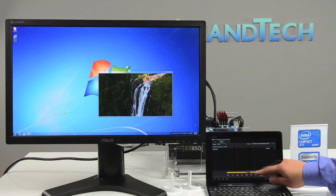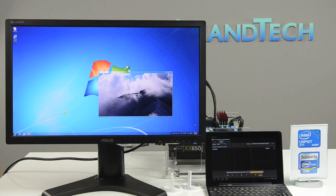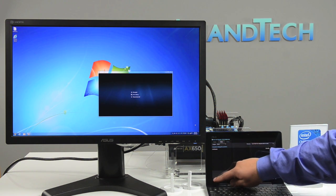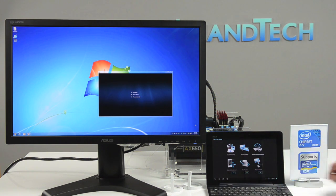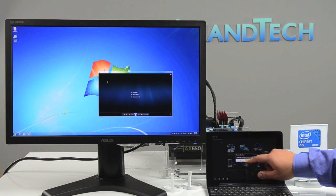Okay. Any idea about price range yet? Right now we haven't hammered it down, but definitely expect to be aggressive in regards to other QHD panels that are on the market. Okay. Very cool. And so that's one end of what we're seeing right now. And on the other end, you've got the new TF300. Yes. Mm-hmm. And so take me through this demo. What's happening here? What are we looking at?